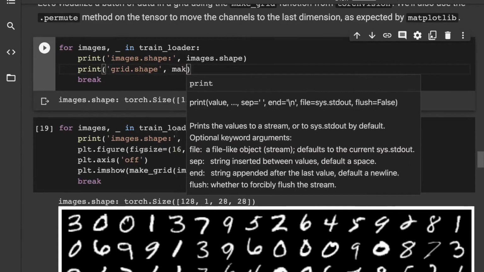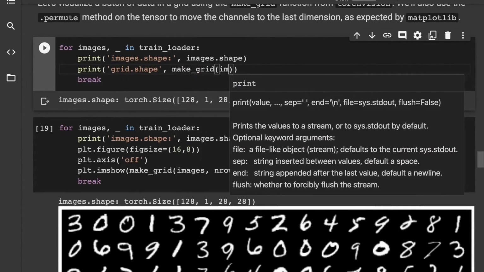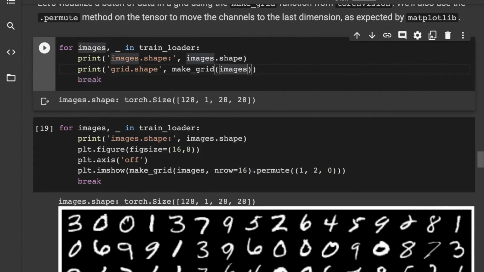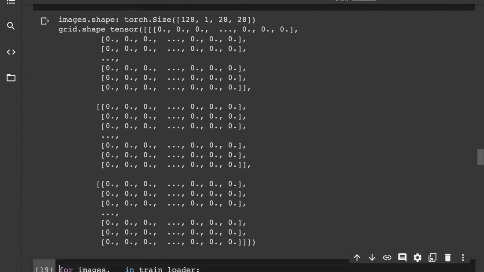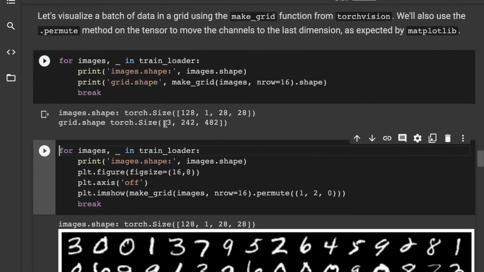So you have makeGrid images, and what makeGrid does is it takes a batch of images and converts it into a single image by putting all the images in a grid. We need to specify how many images need to be put into each row. And you can see now, if we check the shape of the output, the grid has a shape 3 by 242.